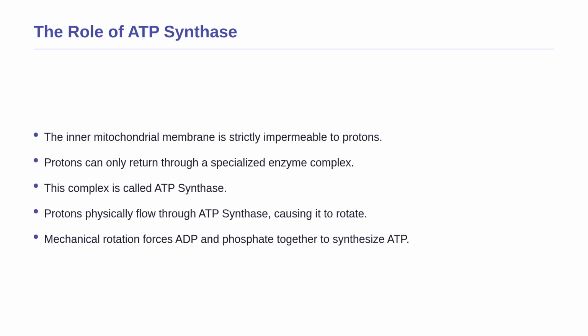This immense pressure brings us to the mechanism of energy creation. The mitochondrial membrane is strictly impermeable to these protons, meaning they can't just slip back through. Their only way back is through a specialized enzyme complex called ATP synthase. Think of this as our cellular turbine. As the protons physically flow through ATP synthase, the enzyme actually rotates. This mechanical rotation physically forces ADP and inorganic phosphate together to synthesize ATP. It is a literal microscopic motor spinning inside you right now.